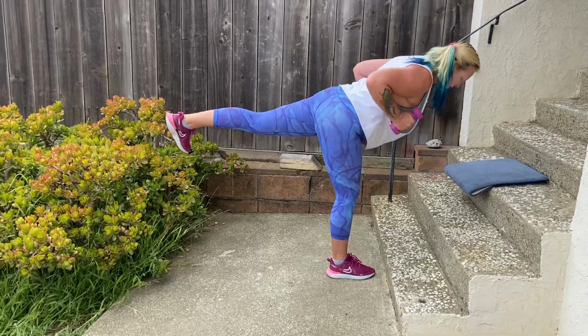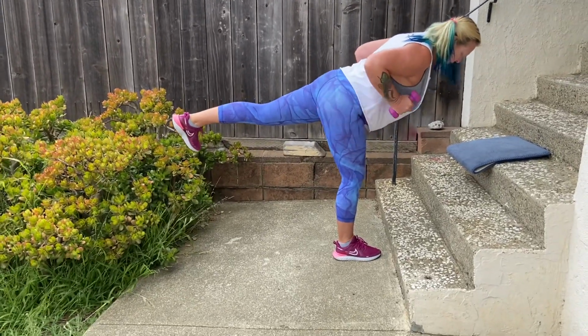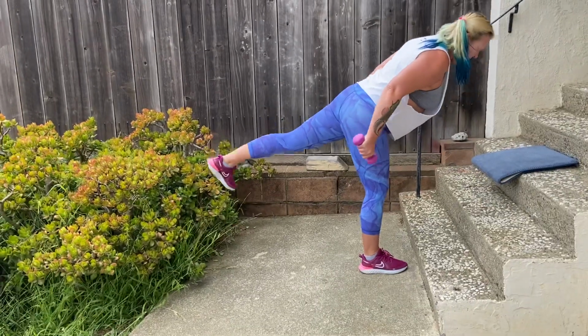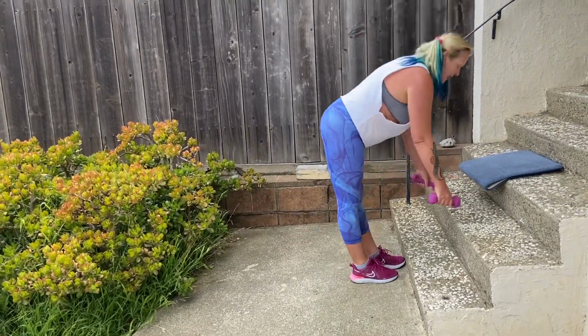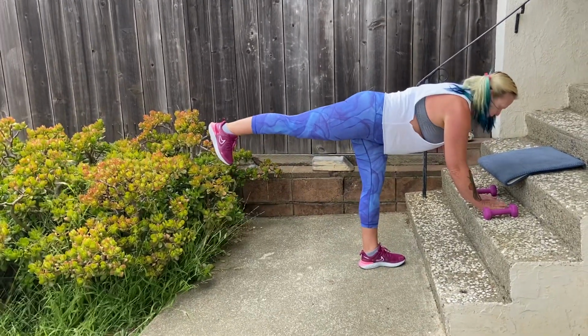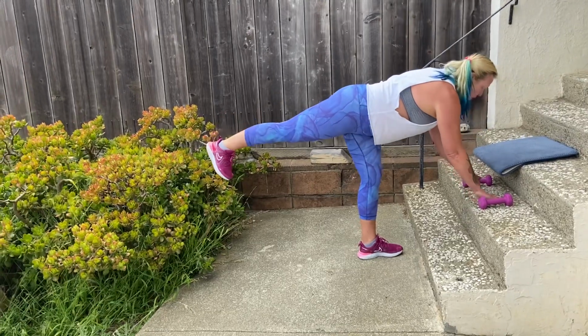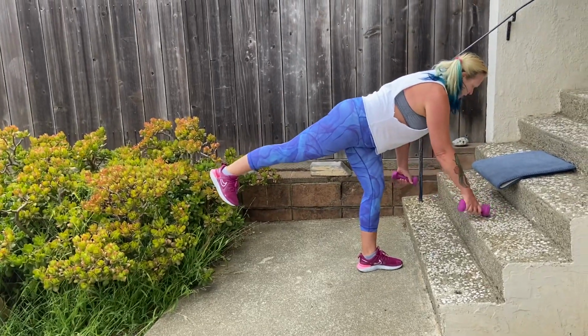Now hold and just bend and straight. Tricep press. Woo! Super. And then try, come on up. Second side again. Weights are here. Hold it back. If you just have your hands here, just work on that pulsing, turning on those glutes. Or work on your balance more.